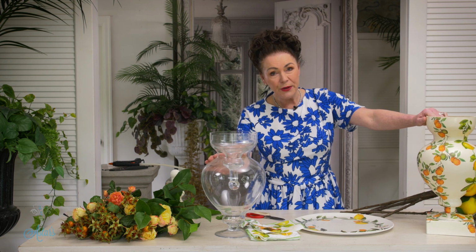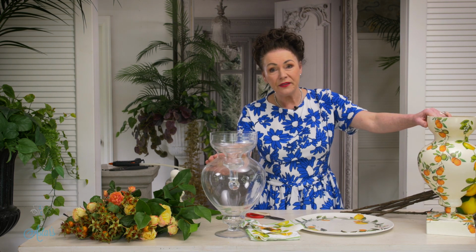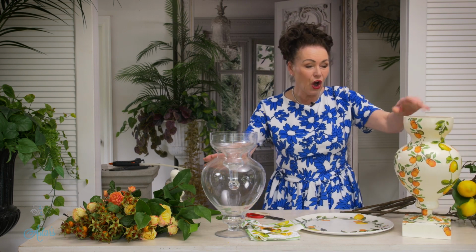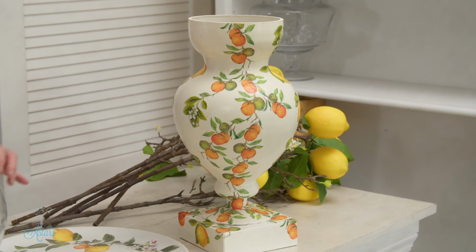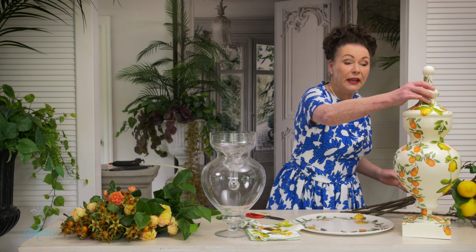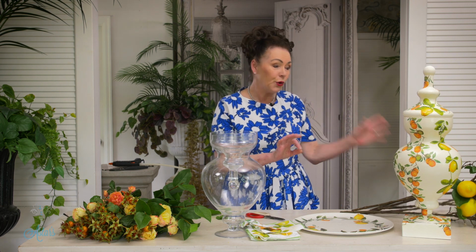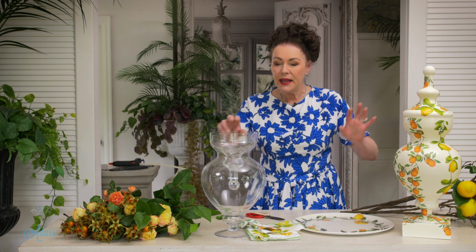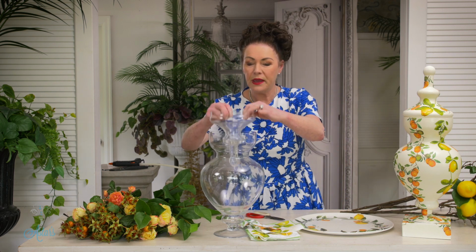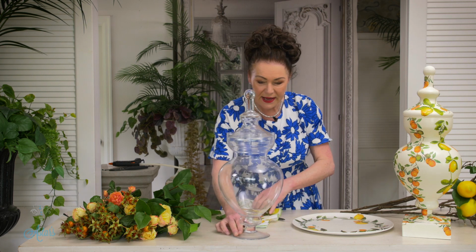Now you've heard me go on at length and I've shared the wonderful art of decoupage. Look at that beautiful vase. Isn't that gorgeous? Comes complete with lid, of course, as a standalone, looking beautiful in a room. Now, how did I create this? It started off, well, be careful, looking like this vase here.